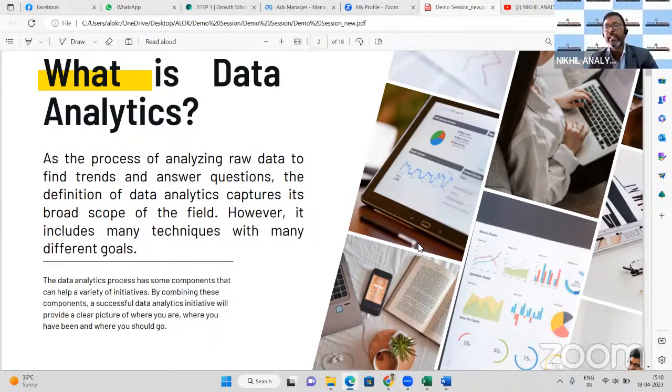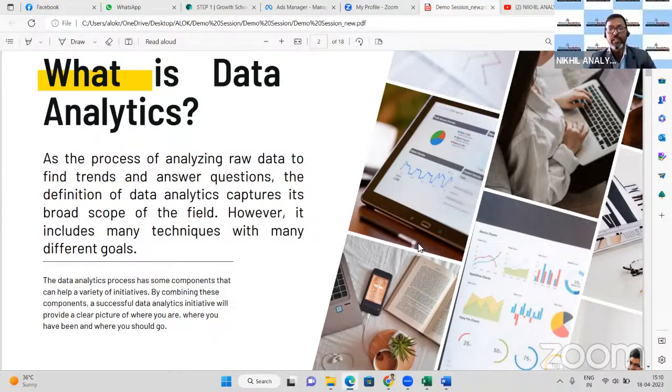What kind of data? The keyword I'm giving is raw data. The data which we collect while doing business, while doing transactions, is nothing but raw data. It includes transactional data, that is transactions between the business and the customer. It includes product information, service information, customer information. It also includes competitor information as well, in case you want to do that analysis. All such data will be clubbed together and kept in one place to be analyzed to make better decisions.